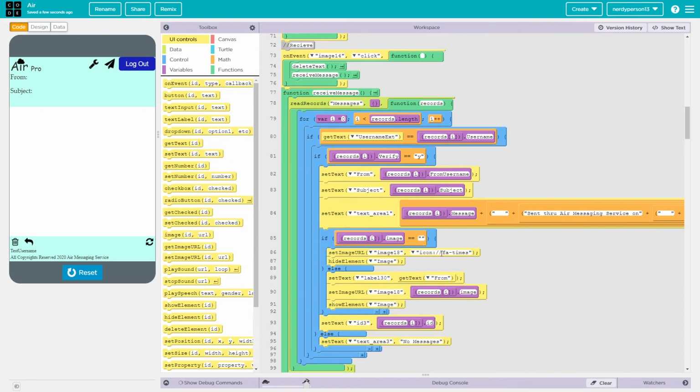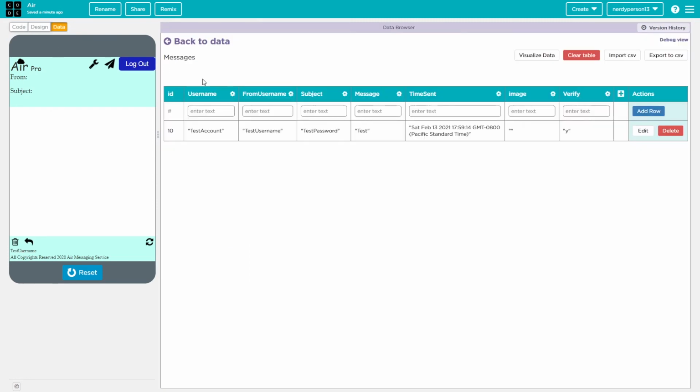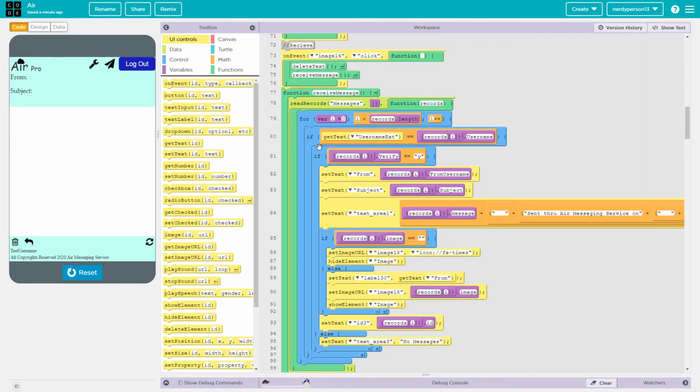Receive, okay. So basically what we did here is, we can read it in a sentence actually. If the username external, which is our username, equals the username on the server right here, then it'll go to the next stage.